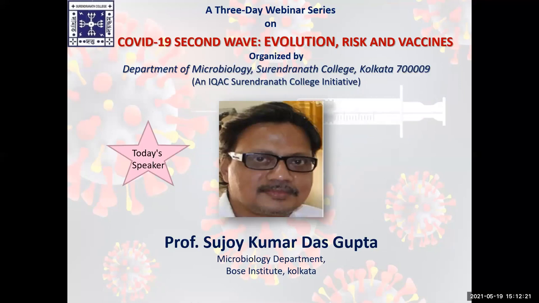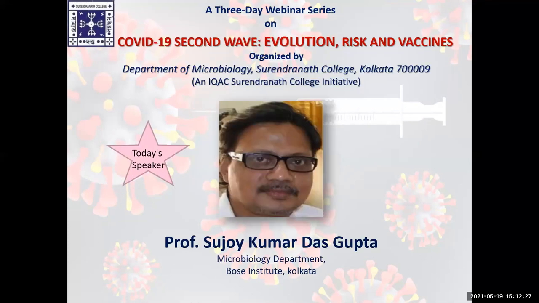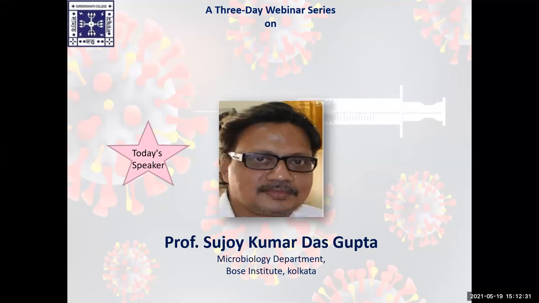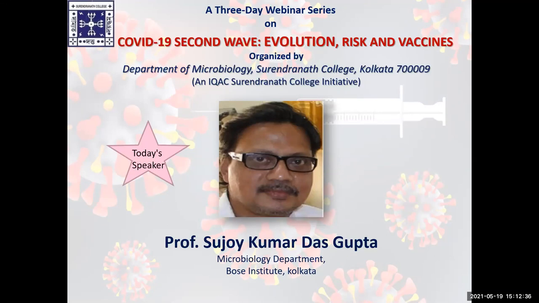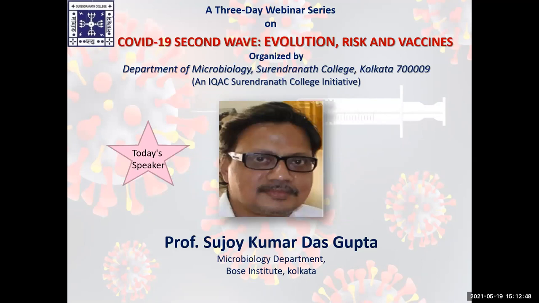He obtained his PhD from Bose Institute in the year 1989 under the able mentorship of Professor late R.K. Mondol. Professor Dasgupta did his postdoctoral work at the University of Texas Health Center at Tyler, USA, understanding how the growth of certain DNA viruses, such as mouse polyoma virus, gets restricted in undifferentiated cell, but not in differentiated one.